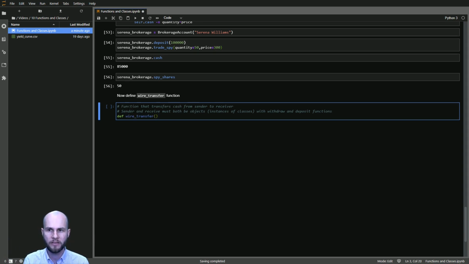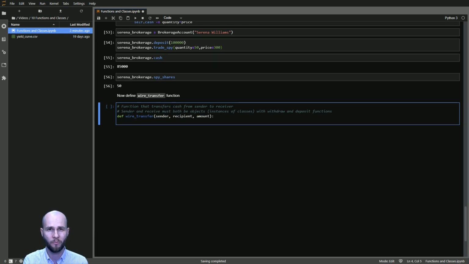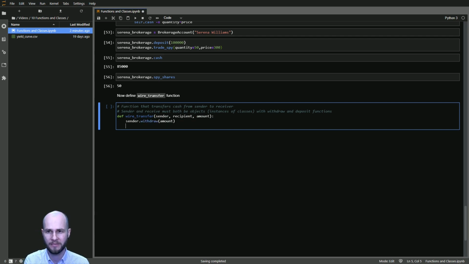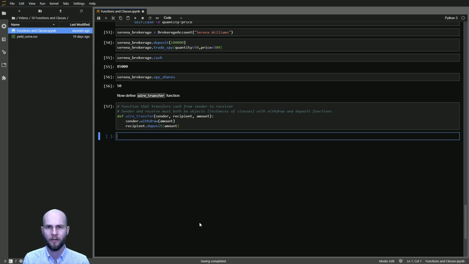So let's define our wire transfer where we have a sender, a recipient, and an amount. All we're going to do is withdraw the amount from the sender and deposit that same amount at the recipient. Let's now try doing a wire transfer from Serena's brokerage account to Serena's bank account. So I can just do wire transfer. Okay, and our sender is going to be Serena Brokerage.